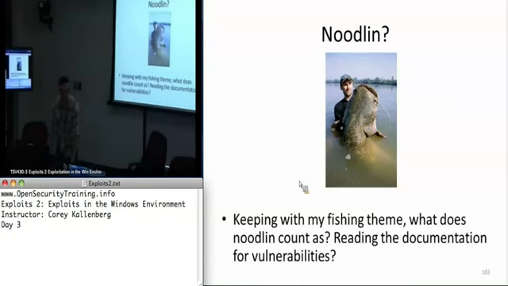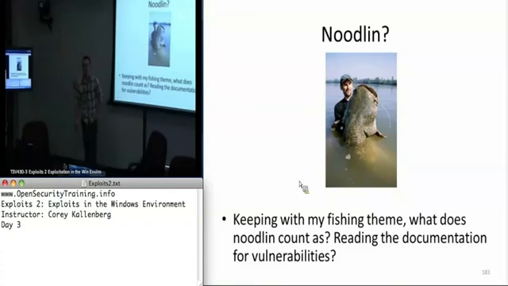Okay, and then another approach for finding bugs, just because I wanted to stick with my fishing theme, is noodling, where you have your arms and you try to catch catfish with them. They put their arms under the rocks and let the catfish bite them. Totally awesome. I think only people in the deep south do this. But the only thing I could think of representative of this is reading the documentation. You'd be surprised the type of bugs you could find just by reading developer documentation.